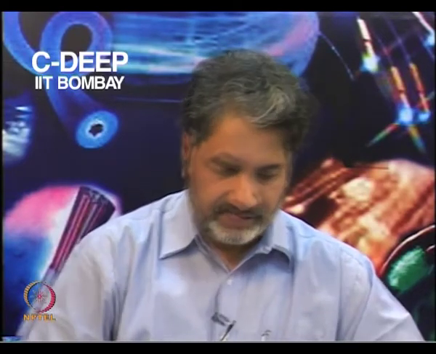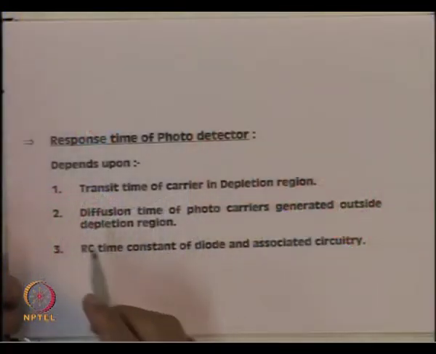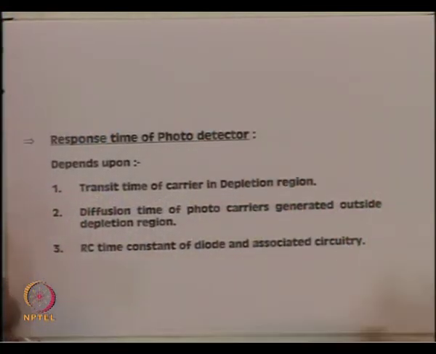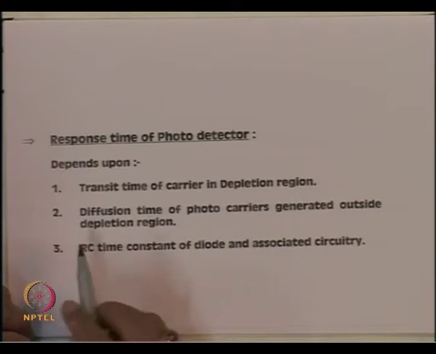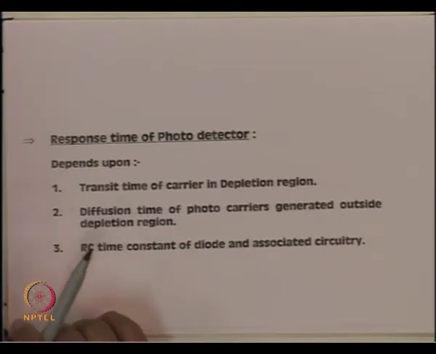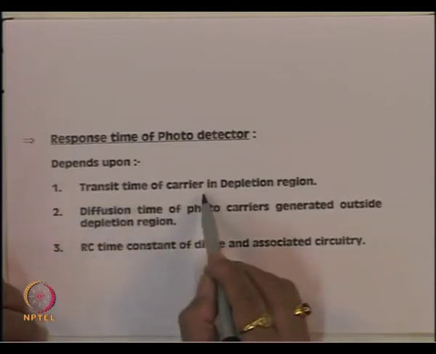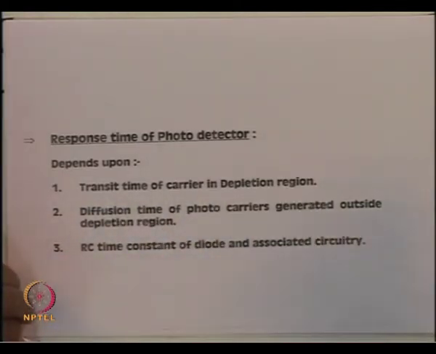So, now what are the factors which are contributing to the response time of the detector? There are three factors which are controlling the response time, or the frequency response, of the detector. One is the transit time of the carrier in the depletion region. That is the analysis we have seen.